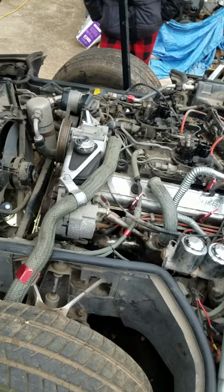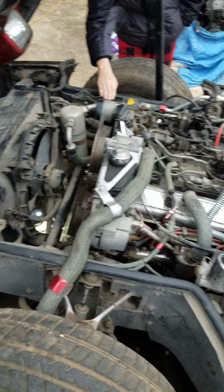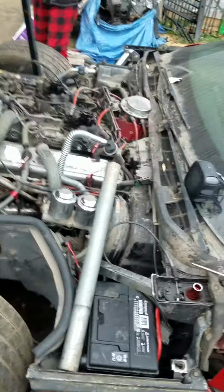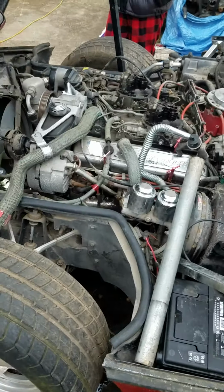But just, you know, that automatic transmission fluid and the diesel seemed to have done the trick. Just letting it sit. I had to put a little bit of pressure on there, got all the spark plugs out. When I put that little pressure on there, it popped loose, and now it's turning. And I guess that one spark plug that I got in there, it's got a little bit of compression on it.